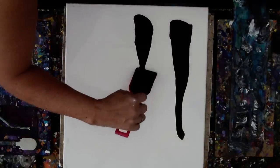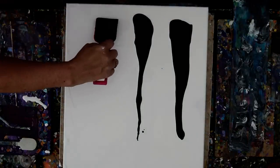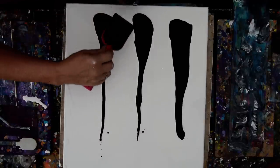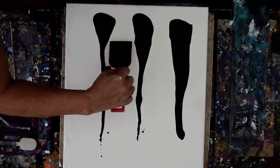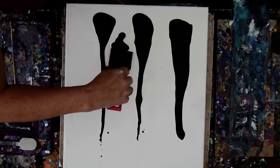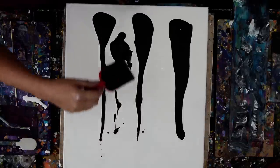And a shovel full of paint. And a shovel full of paint. That didn't work. Okay, well, never mind. So whatever I get in between is fine.